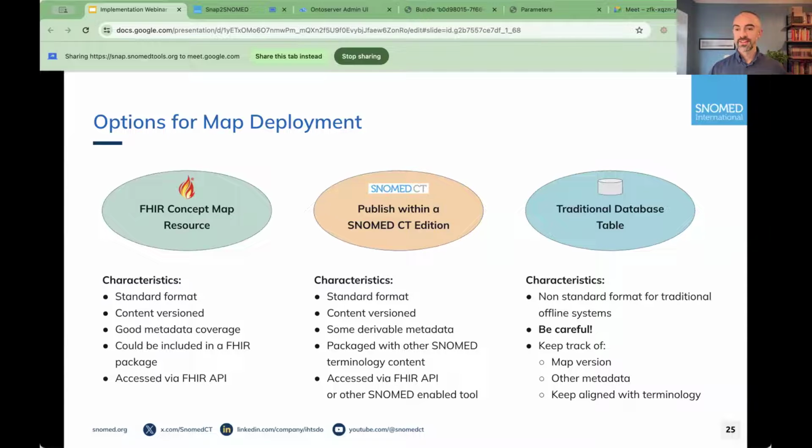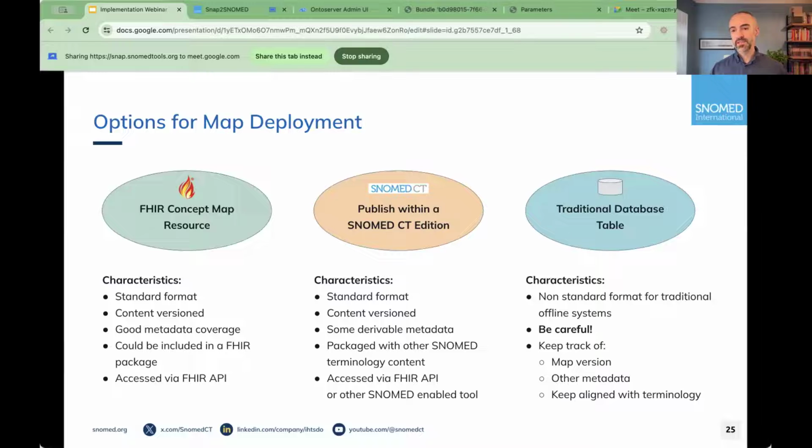The database option is very flexible. Obviously, a map can be exported as tab-separated values, and you can use some script or some method to get it into a database table. There are a few pointers and things to be careful of. If you're going to use this method, please keep track of the version of the map, the other metadata surrounding the map, and the versions of the source and target code systems, and try to keep it aligned with the terminology as it evolves.